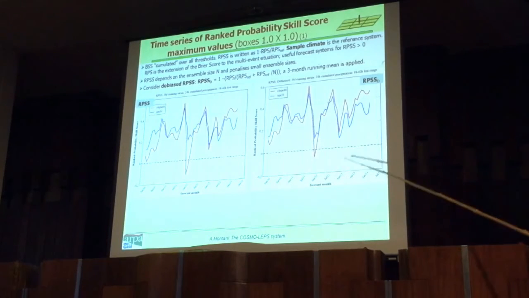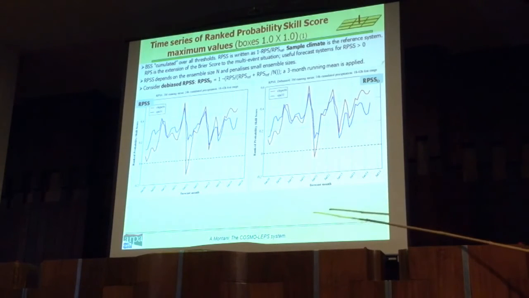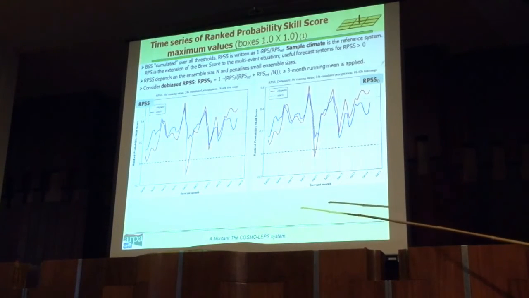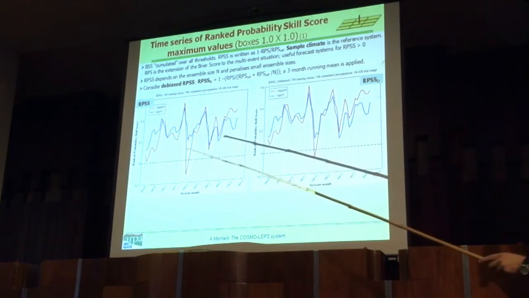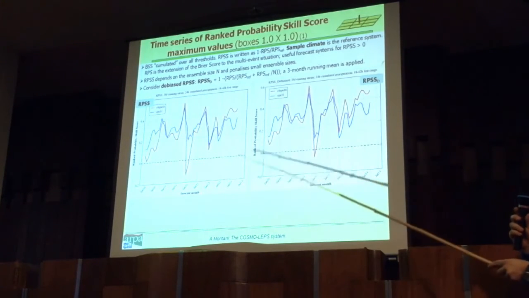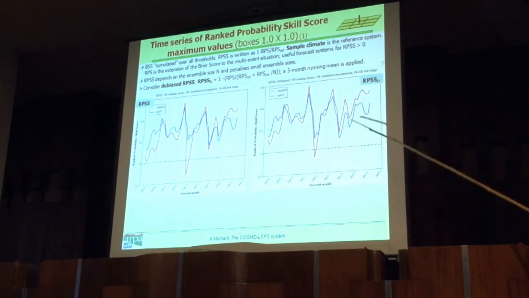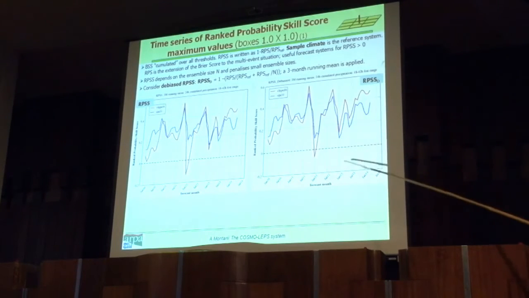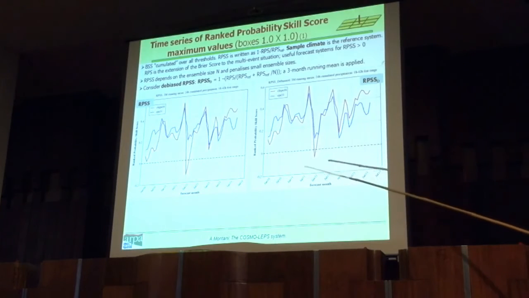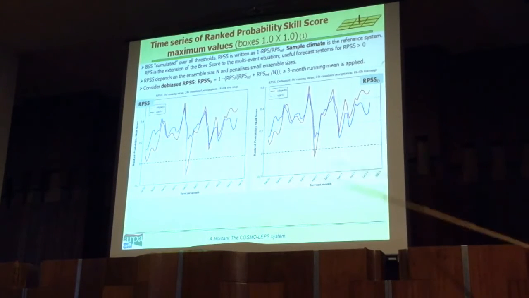Yes, you should look more here, because the rank probability score is a score which depends on the ensemble size. So it is not a fair score when you compare two systems with different ensemble size. You should work with the biased rank probability score, which keeps into account the different ensemble size. So the fairer comparison is the one to the right, in which you notice that also in the blue there is a drop in skill in snowy winters.